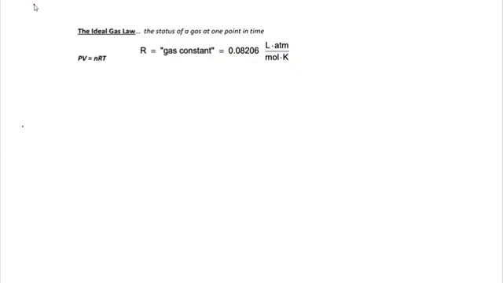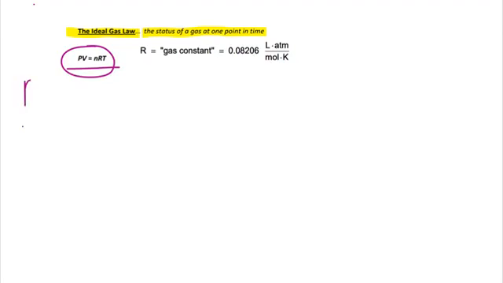So in this segment, we are going to be looking at the ideal gas law, which looks at the status of a gas at one point in time. When we are looking at a gas at one point in time, we are looking at this equation and all of these variables.